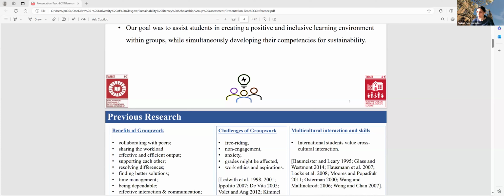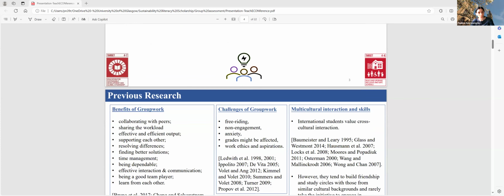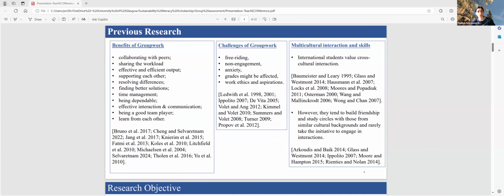Several papers have been written about group work, and it is already known that group work has several benefits and simultaneously several challenges. In terms of multicultural interaction and skills, several benefits have been recognized about this opportunity for students to interact with students with different backgrounds, and this will improve their multicultural skills.